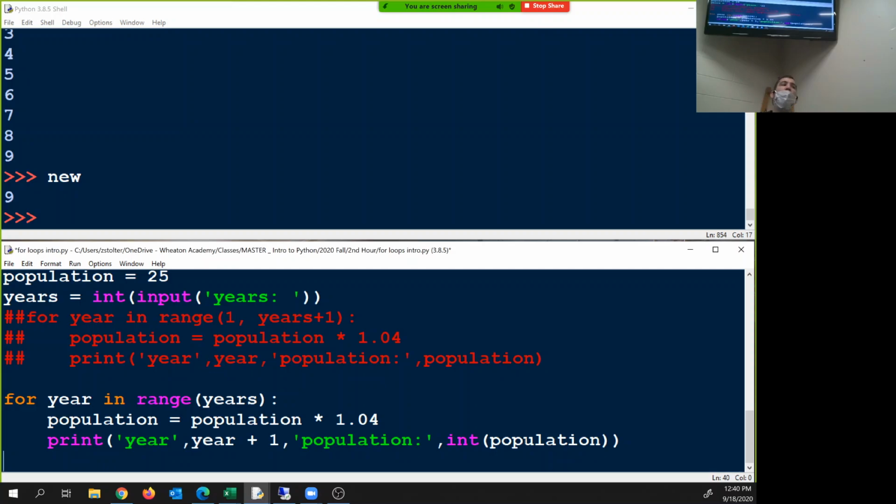You guys are going to have very similar homework to what you had over the last 2 days, where you just write loops. Write a loop that displays all the letters in the word hello. Write a for loop that goes through this. Write a for loop that does this.